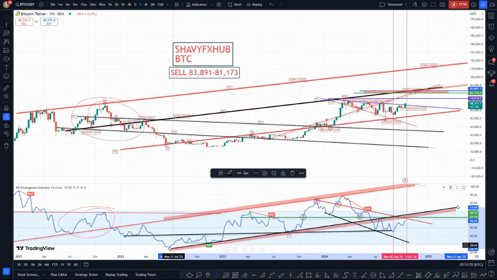If you look at the structure: support structure, support structure, support structure, break of a support structure, retest one. So we expect another retest, retest two. And the second retest already has a breakout from a descending trend line, a weekly descending trend line. So price may continue to make its way up to the previous all-time high. If price gets to the previous all-time high, it will coincide with price getting to this level. So it will be a double confluence.